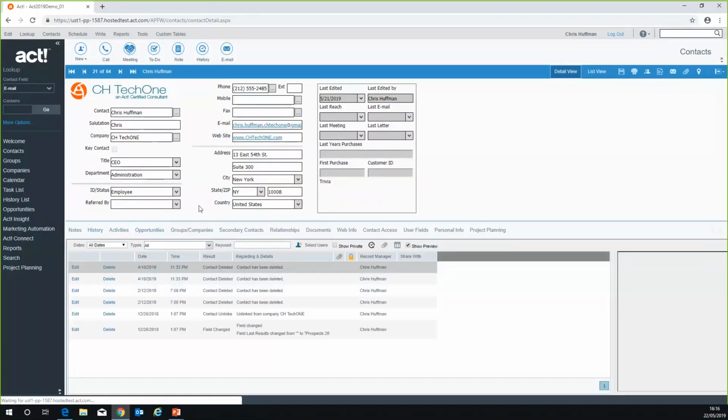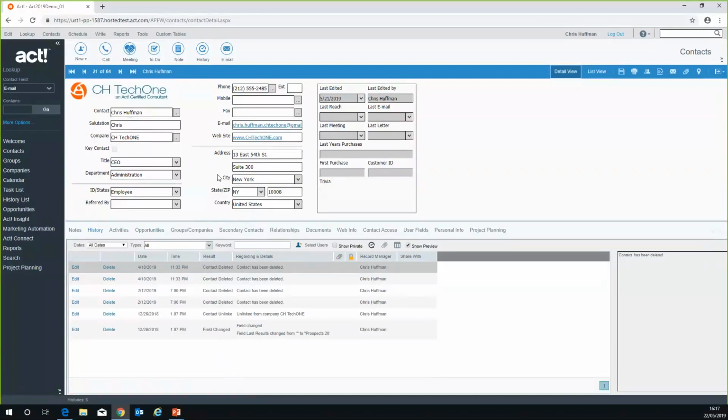So I've got full information on exactly all of the interactions that I've had with this particular contact. Now, this is extremely valuable information because any of the users that do anything with the contact will be able to record their history right here, and we'll all be able to share that and take a look at that together. You can even set up Growth Suite so that any emails you send through Outlook are automatically recorded on this tab as well.